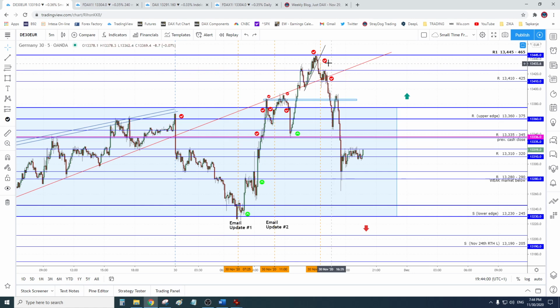Short on this zone, stop close goes above the zone. Then first pullback to sell, as said before, first pullback on US markets got sold. This is the same first pullback now from the US Open on DAX that also should be sold, targeting lower zones. And with that, our opportunities for DAX ended.